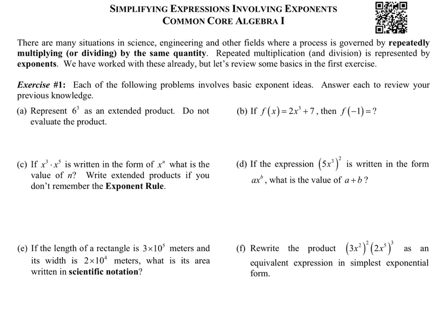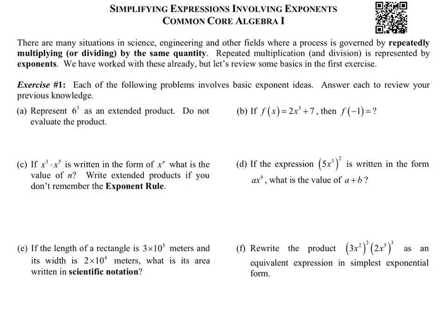All right, so for Unit 6, there are many situations in science, engineering, and other fields where a process is governed by repeatedly multiplying or dividing by the same quantity. Repeated multiplication and division is represented by exponents. So we've worked with these already, but let's review some basics in the first exercise. Each of the following problems involves basic exponent ideas; answer each to review your previous knowledge.